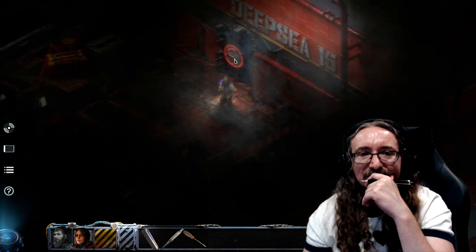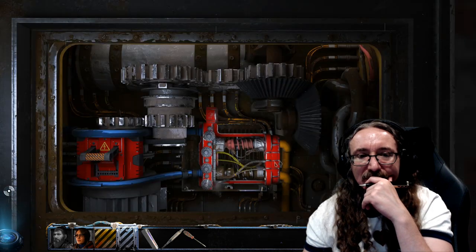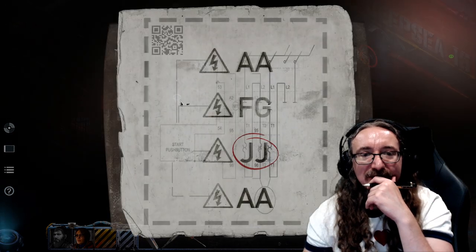Maybe it was on this thing? Oh, junction box, maybe. Oh, that doesn't look good. I guess it's working, though. Fan blades. Oh, here we go.